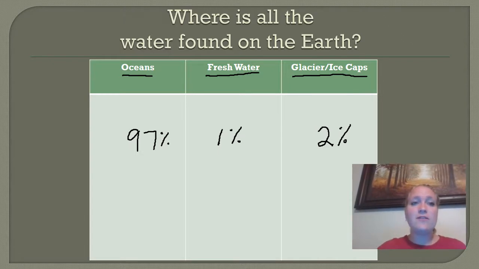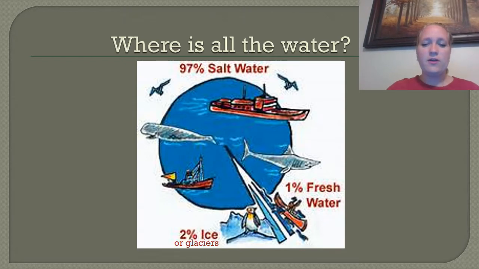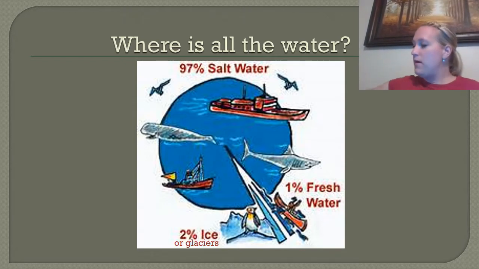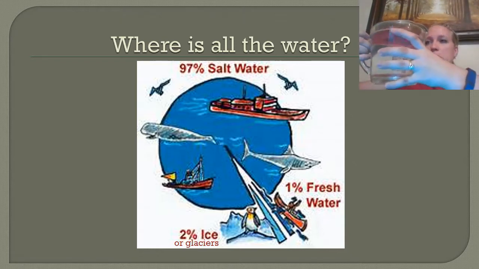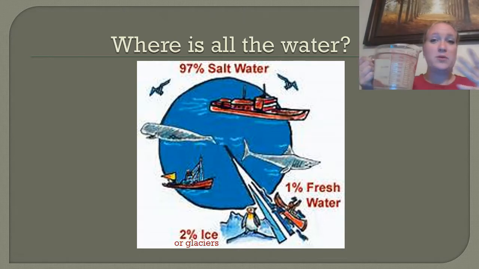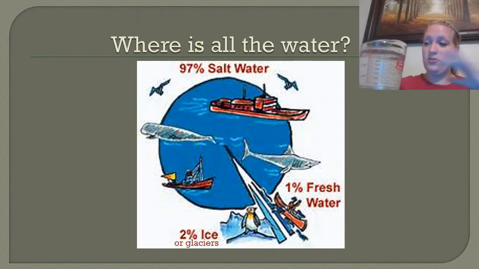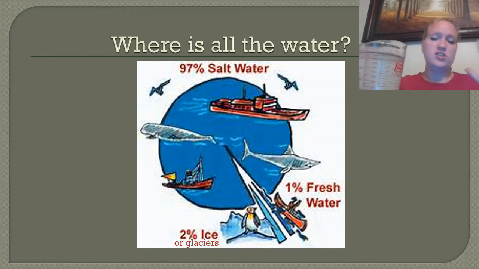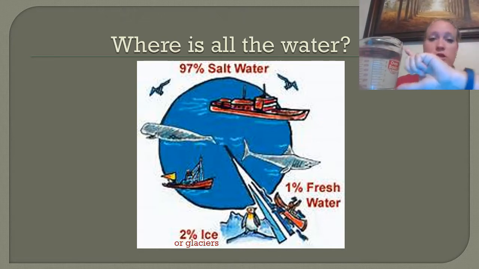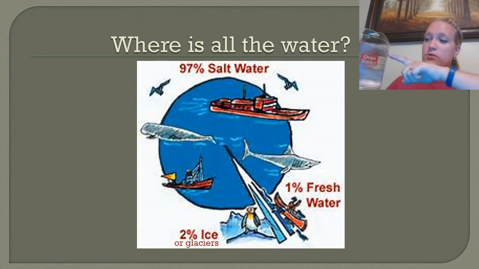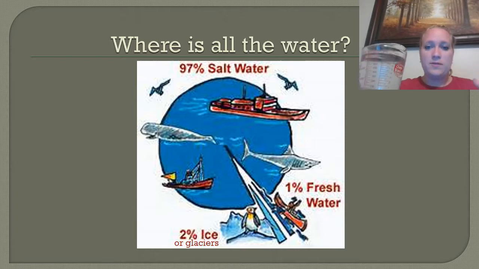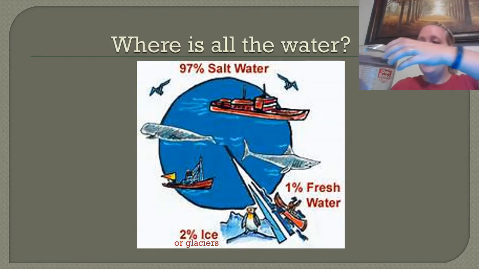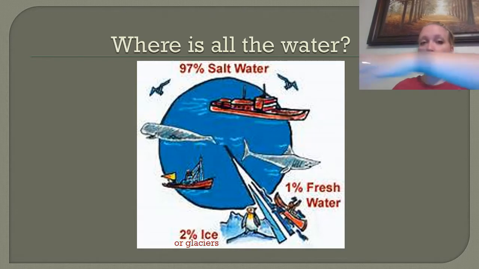So here's kind of a little visual for you. We have our little graph here, but if we were saying that this container, this measuring cup, represented all the water on the earth, so 100% of Earth's water, just imagine with me, is in this little container. So there are 32 ounces here. Now I did the math, I'm the math teacher. So I multiplied that by, well, what's 3%? And it ended up being close to 1 ounce.